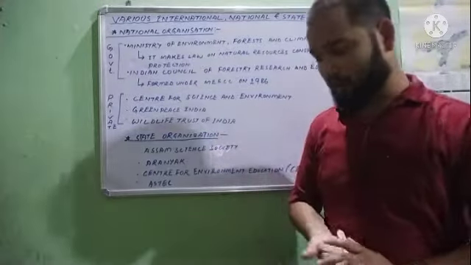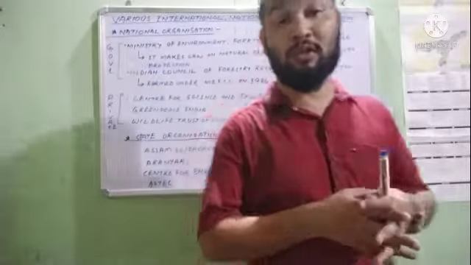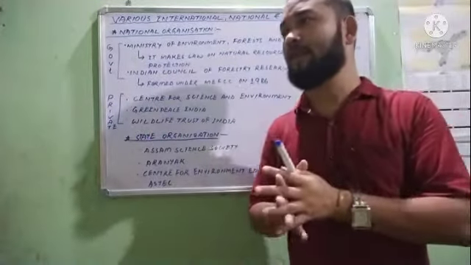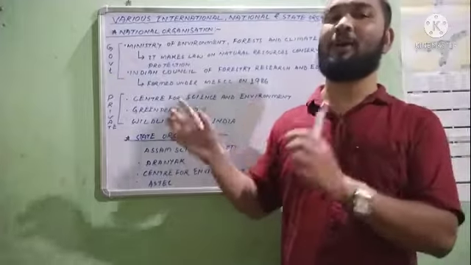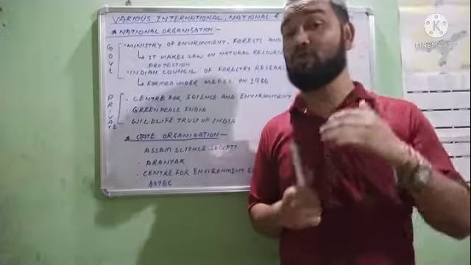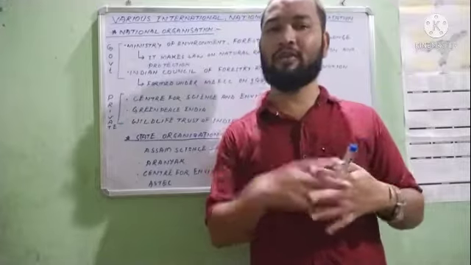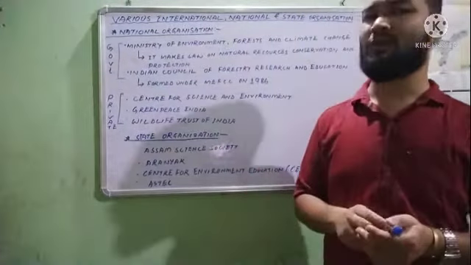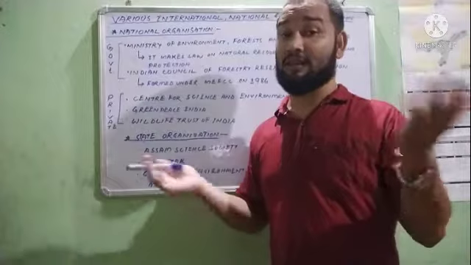Okay, this was the topic related to conservation, and the various types of international, national and state organizations working for the conservation of natural resources of the state, the nation, and globally. This was the basic topic, and in the exam they used to ask: write briefly about the international organizations working for the conservation of natural resources. Then you have to write about international organizations, about IUCN. You have to start from UNO, then UNESCO, IUCN, then World Wildlife Fund, the World Conservation Monitoring Centre. This you have to write. You have to write about the Red Data Book and all. This was the topic of conservation of natural resources.